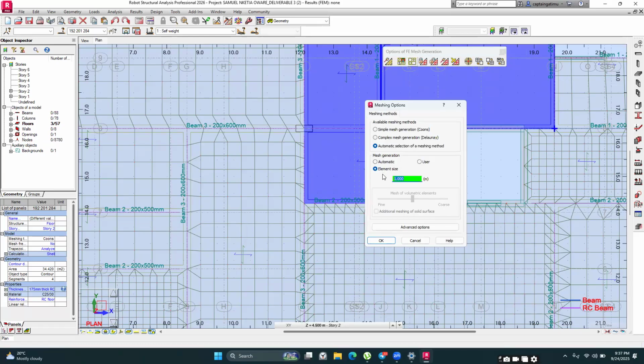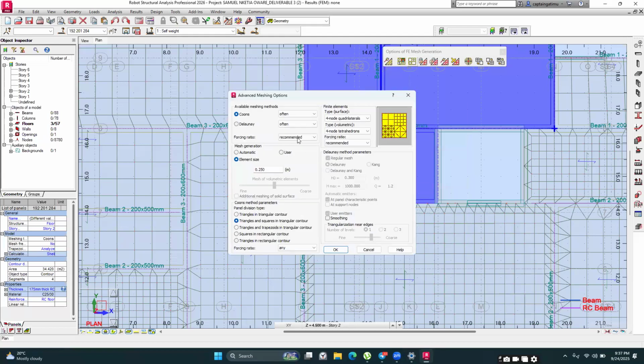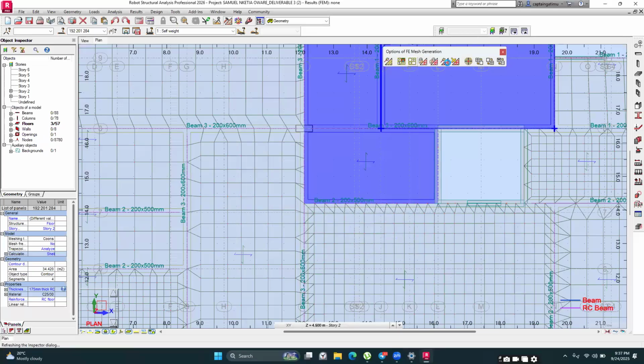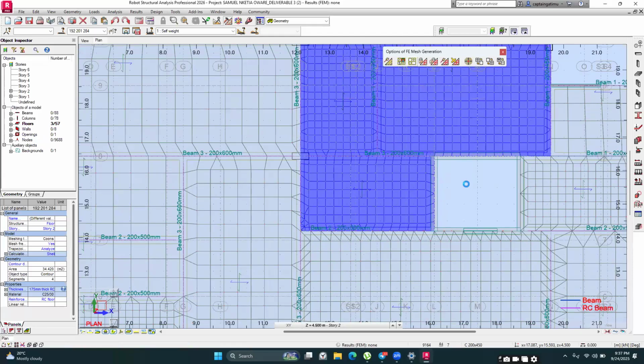Ensure you enter an appropriate size. So let's use 0.25 for these. Then go to advanced. So you have 0.25. Okay, that is good. And then once you have that, generate the meshing for those two slabs there.